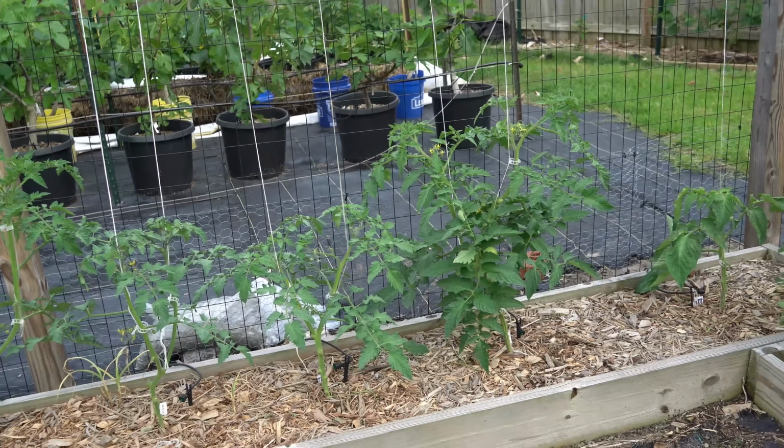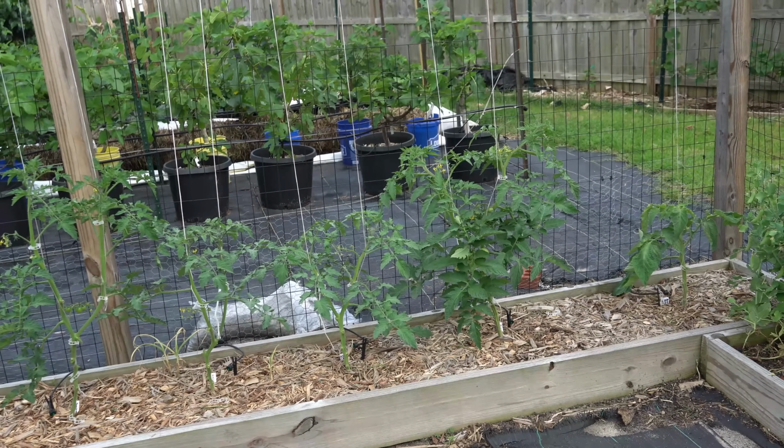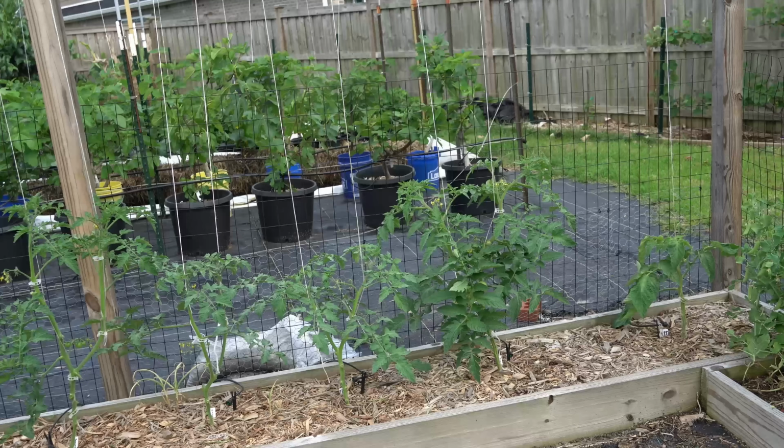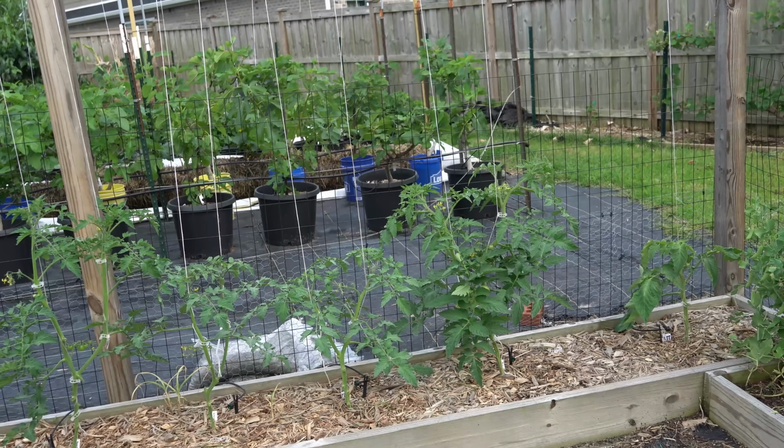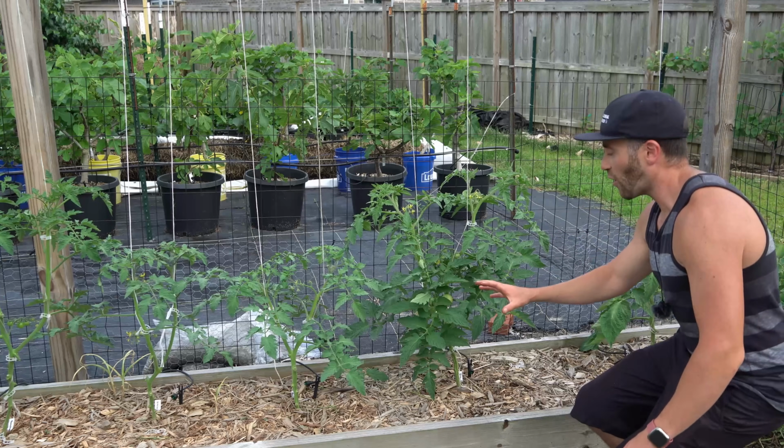Look at that tomato plant. That thing is just a monster. It is by far the most vigorous, indeterminate slicing tomato that I have ever grown. And I think it's really important to show you an overall shot of all the tomato plants next to it. All of these tomatoes were started from seed at the exact same time and transplanted at the exact same time, yet you see how the Big Beef towers above all the rest.